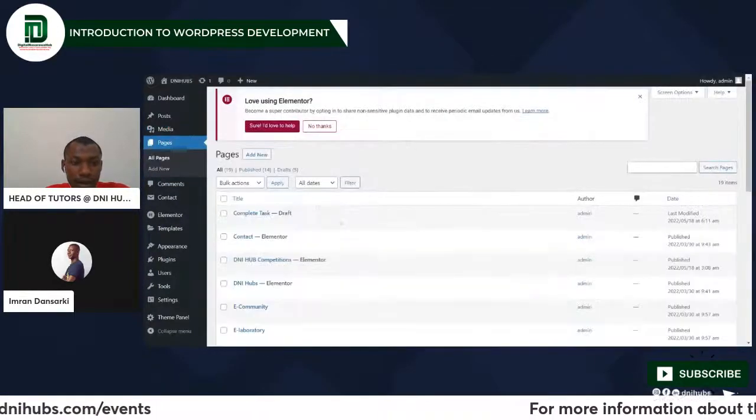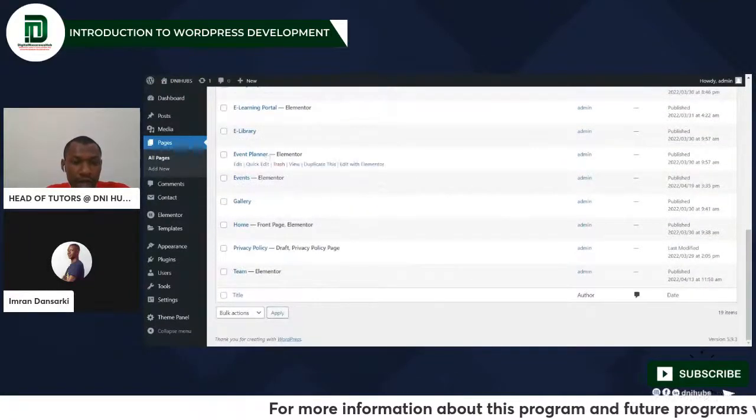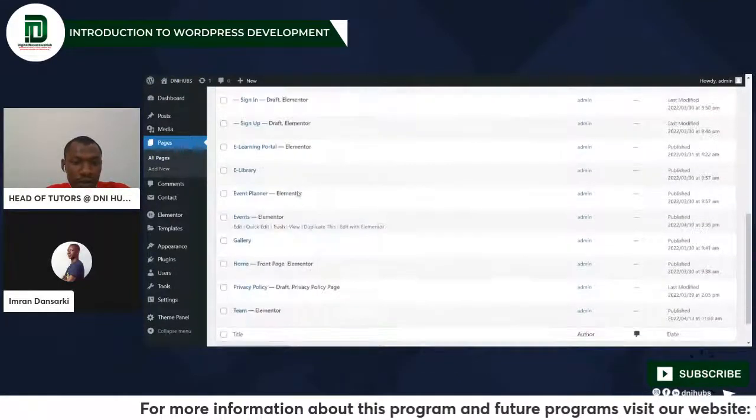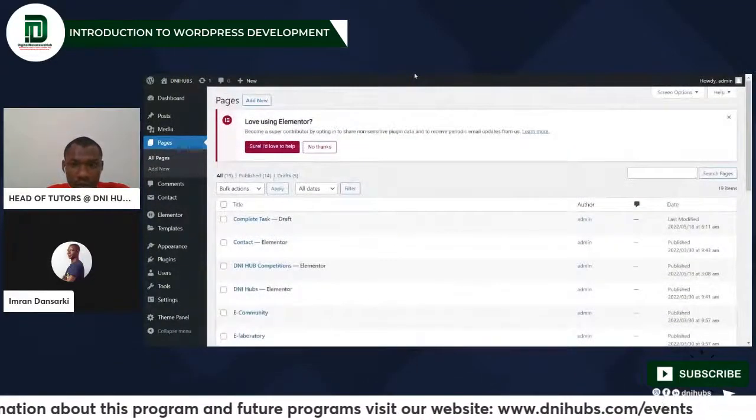So now pages, you can see here are the places that you're going to see your pages on your website, right? Both the ones that you keep hidden and the ones that you keep visible for other people to see, the kind that people are going to see on your website and things like that.